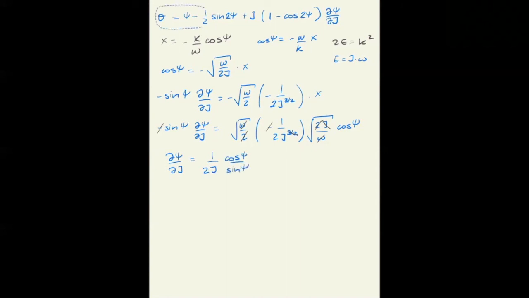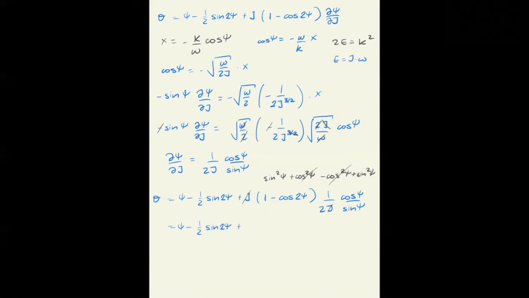Substitute that in the angle. The derivative of psi with respect to j here, substitute it, so the j cancels. And remember that 1 minus cosine of twice an angle, the 1 you substitute by sine squared plus cosine squared. And the cosine of the double angle is equal to cosine squared of the angle minus sine squared of the angle. With the minus sign, then this is minus cosine squared plus sine squared. So the cosine squared cancels, and this 1 minus cosine of twice the angle is simply twice the sine squared. The twice on the sine squared would cancel with the 2 in the denominator, and you have sine squared. Cancel the cosine, cancel the sines.